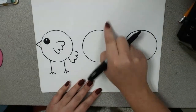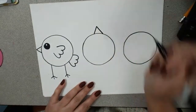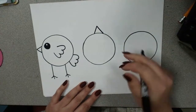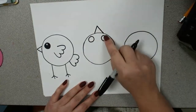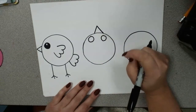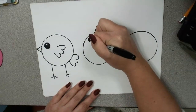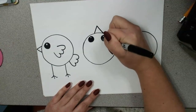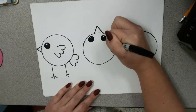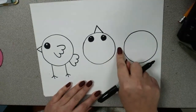My middle bird, I'm going to have him looking up at the sky. So my beak triangle is going to face up. My eyes are going to go near that, and we're going to have 2 this time because he's not turned on to the side. There's my birdie's eyes. Now the wings are going to be on each side this time.